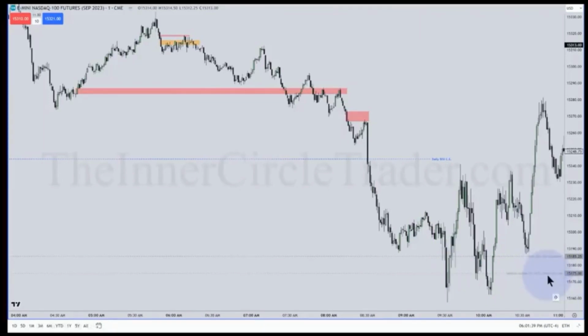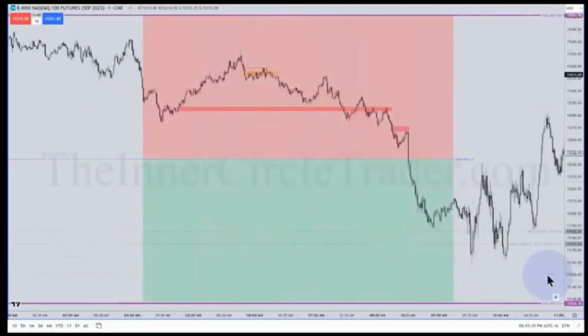I want to take you back up again. Just know that this is what I'm showing you here: this range, how I'm employing the inversion fair value gap here for my Deuce. My Deuce is a model that you can use with an inversion fair value gap when you are expecting price to run right back down an inefficiency that was buy side imbalance, sell side inefficiency. This can be reversed when you have a sell side imbalance, buy side inefficiency, and you're expecting price to go higher. The inversion fair value gap would be something after a low, and it would trade back down to it and then send it higher. So everything here is just completely reversed.